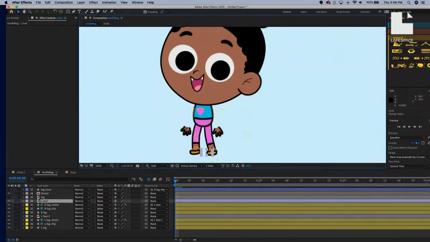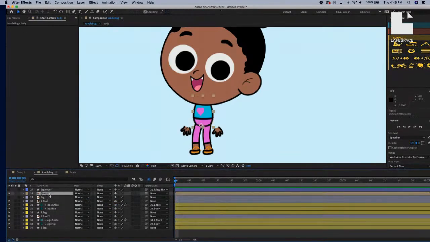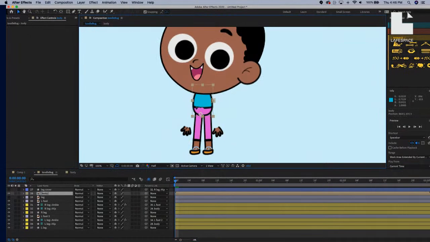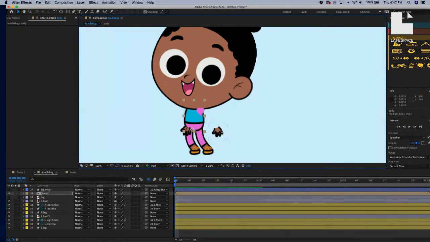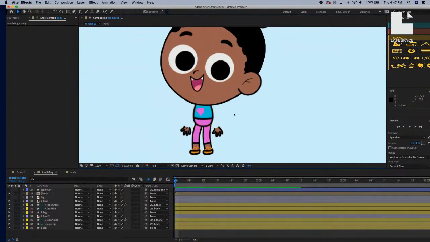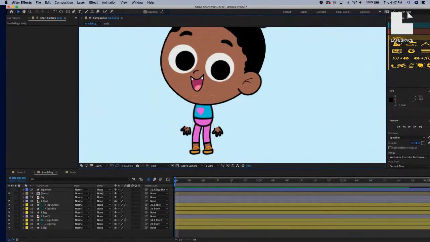Whoops. I'm just going to click on this leg and just move it back some, just so you can see there. And then actually another thing I need to do is take these hips and attach them to the body. So that way, if I move my body, you see the legs are attached. And I need to attach that heart back to the body as well. So that's that. That's pretty much a basic rig for a character.